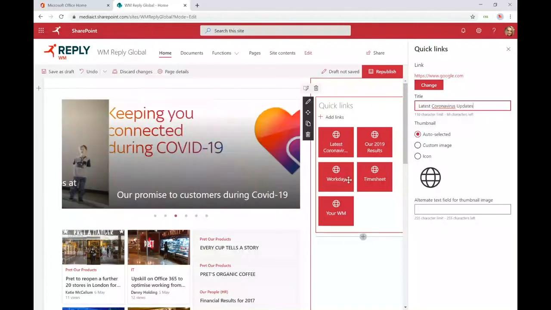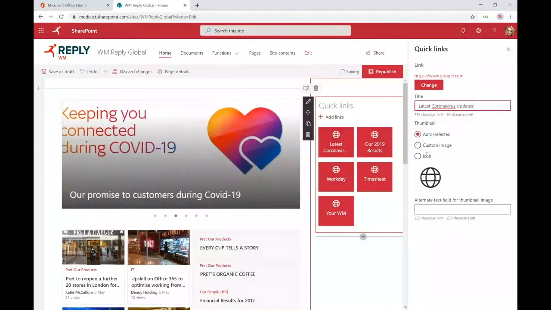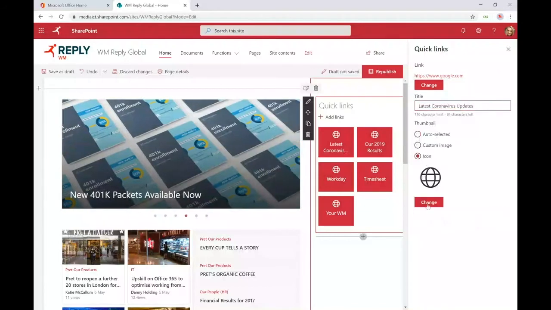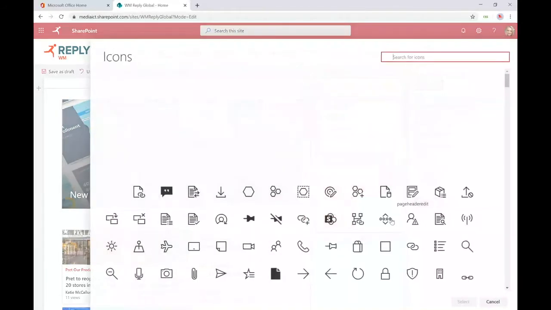There we go. You can see here, I can choose different icons, there's a whole set of icon suites in here that I can change this to. If I just click and change this, it will hopefully open up. So there's loads in here that I can switch this to if I want to have an icon suite, but you can use custom imagery as well.